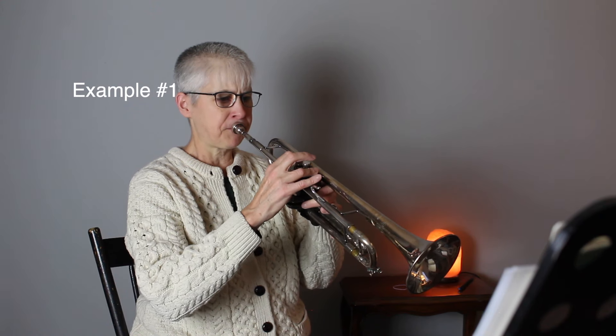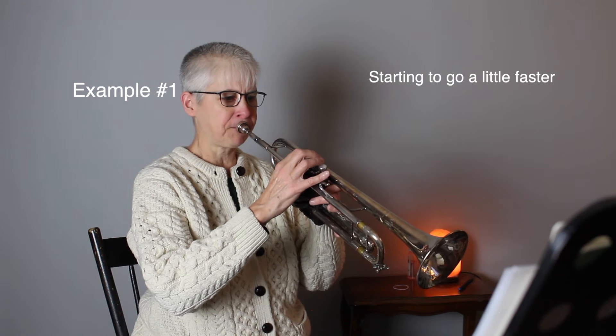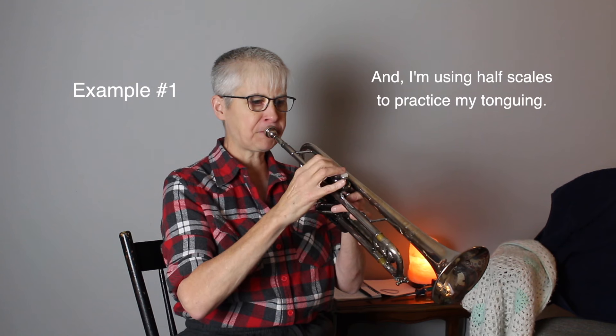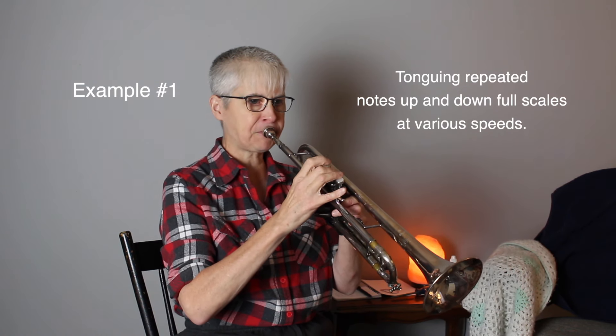To bring up my tonguing speed, going slow gives the tongue time to set up and then get out of the way really quickly. This is a great approach because while your tonguing is improving, so are your scales — just naturally. You can't beat a win-win. Working on my tonguing speed and maintaining tone is something I kept coming back to until I felt comfortable. I carried on with the other examples, but I kept returning and used my metronome so I could really see my progress.